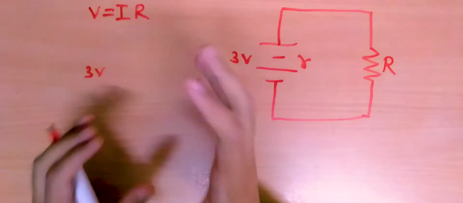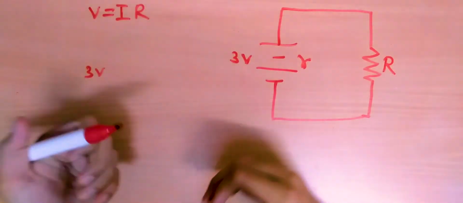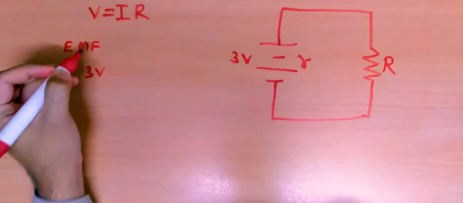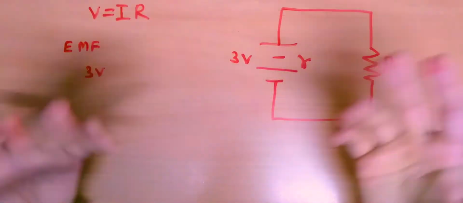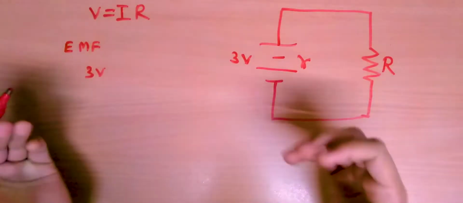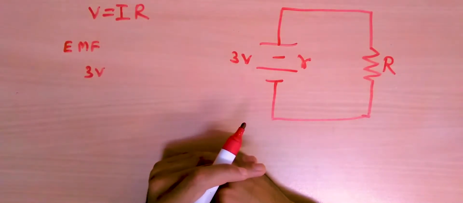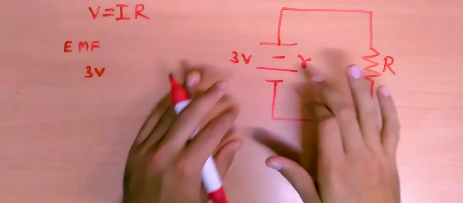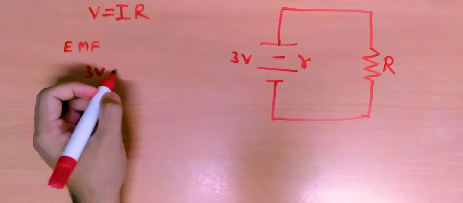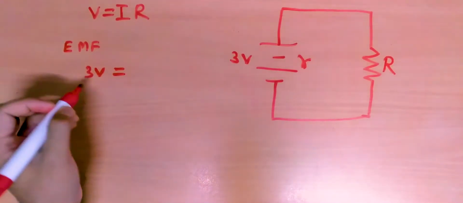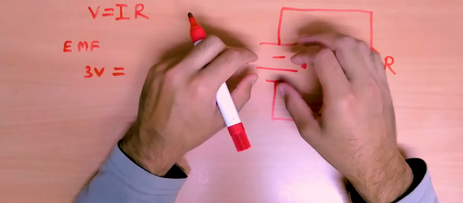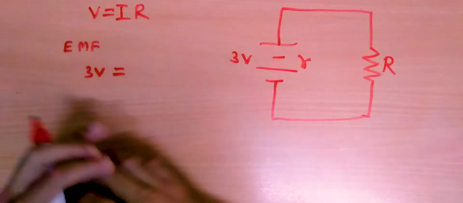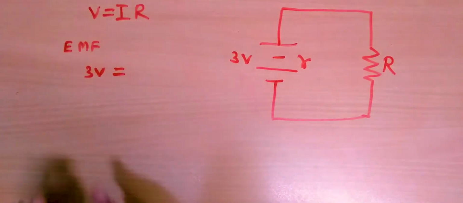And this net ability that the battery has to do work for every coulomb of charge is called its EMF, or the electromotive force of the battery. It is not a force actually, it is just called EMF, but it is actually the net energy per coulomb that the battery can supply. So that's the EMF. Now obviously the battery gives the electrons 3 joules of energy per coulomb, or 3 volts, right? So this 3 volts is similar to the 20 joules of energy that is being supplied to the pump, right?